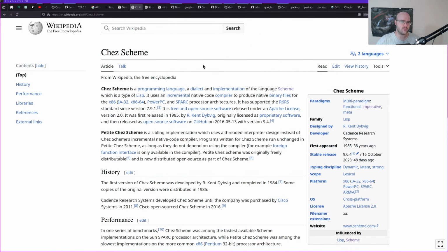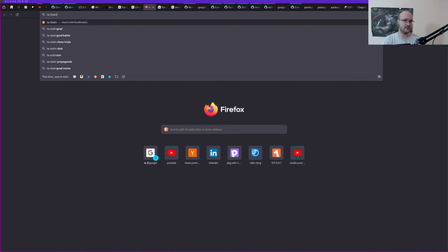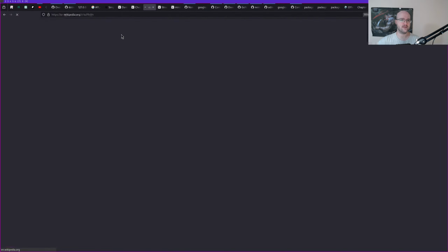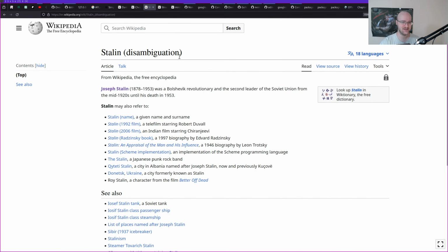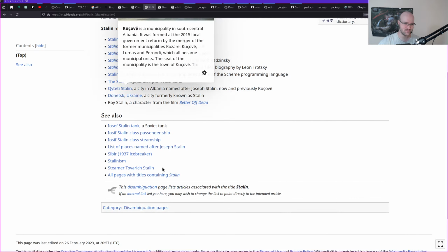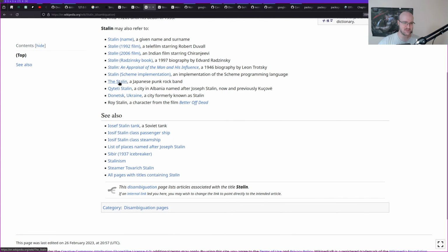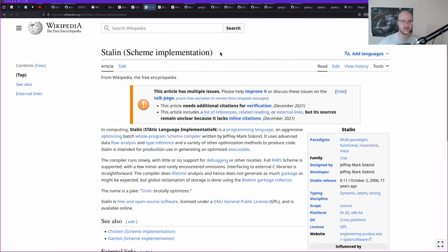But yeah, so Chez Scheme is one of the fastest Schemes. And then you actually have a Scheme called Stalin. And of course now I got to Stalin like this. Let's see, disambiguation. So that's obviously a Stalin Scheme implementation. There you go.